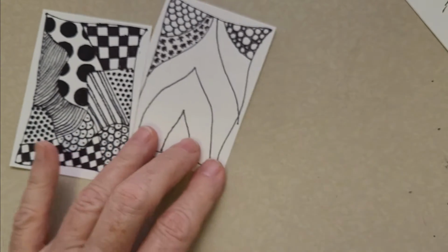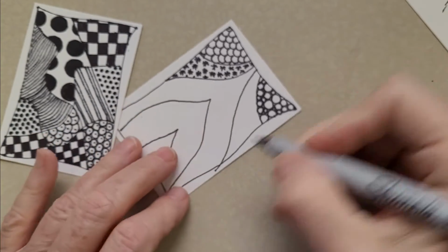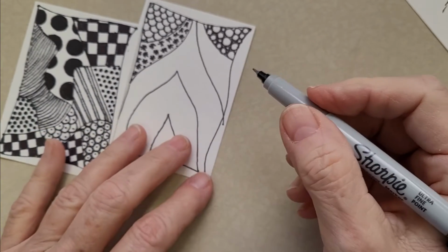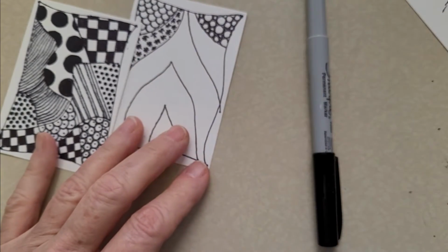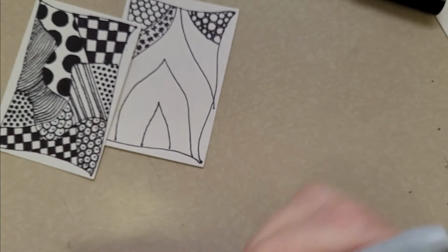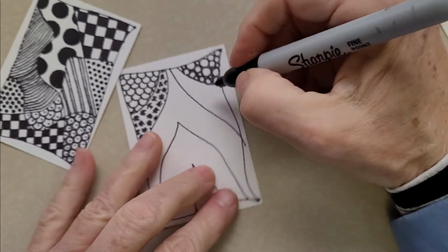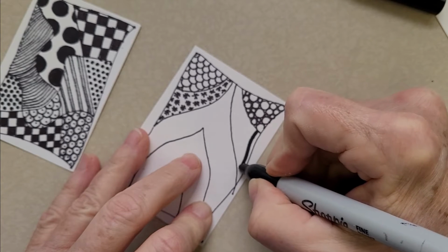Nice. Now, I think I want to put a darker pattern in here. And if you want to add a thicker pen at any point, you can. So say I want to add thick lines, I can whip out my bigger Sharpie and say I'm going to do some wider lines.